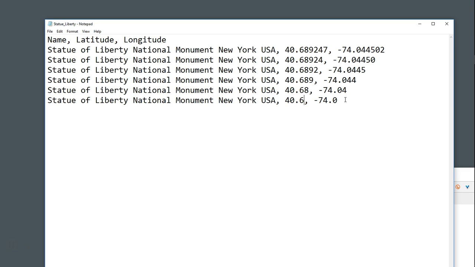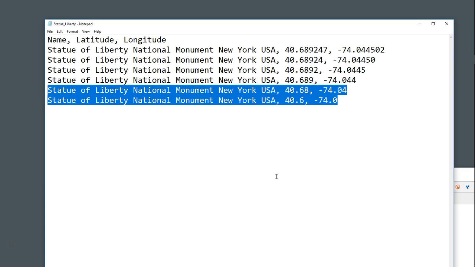If the precision is very high, that's going to be fine for both large scale and small scale mapping. But if your precision is relatively low, like these last 2 here, then you need to be very careful if you're doing large scale mapping and presenting the data in a way to suggest that those points are actually very accurate. In this case, we've degraded them so that they're not particularly accurate to the original location that we want to map, which is the Statue of Liberty.